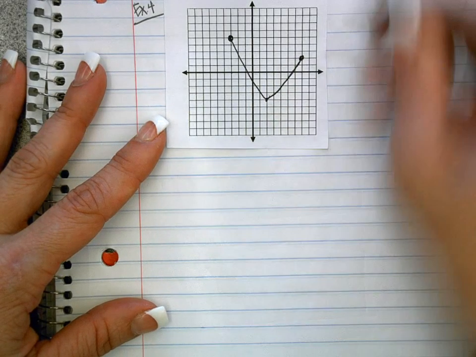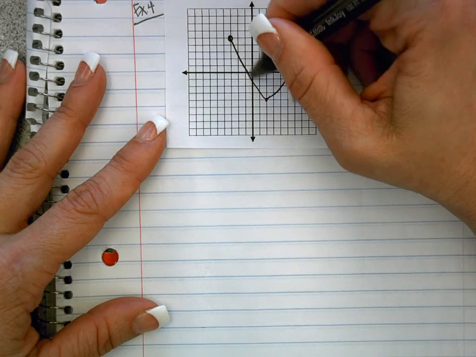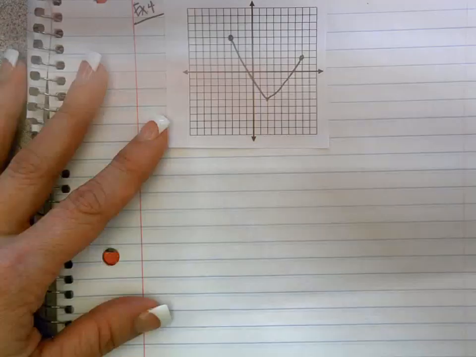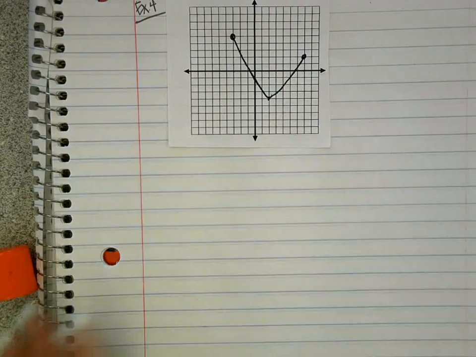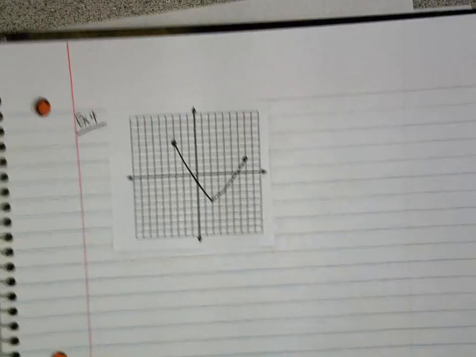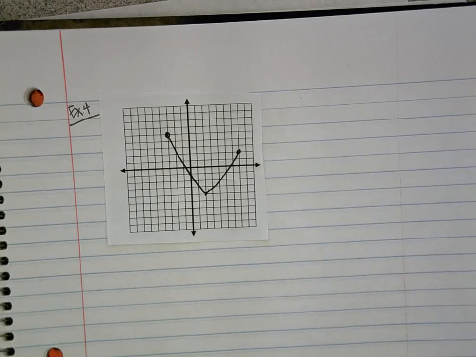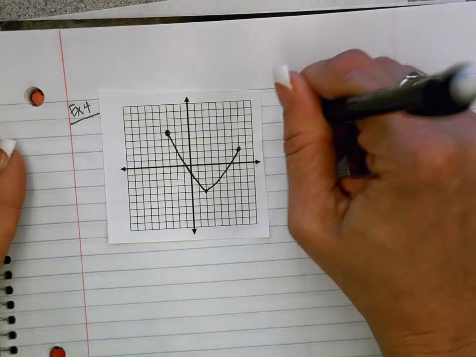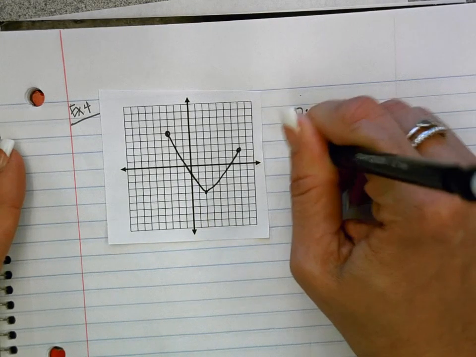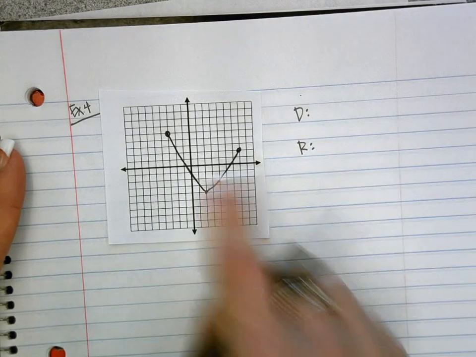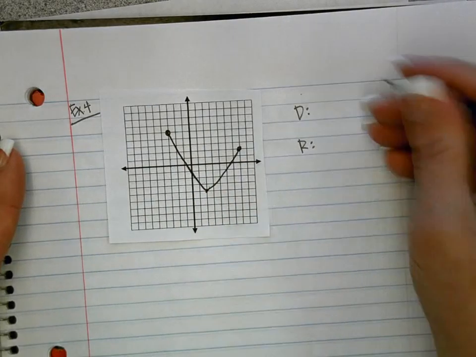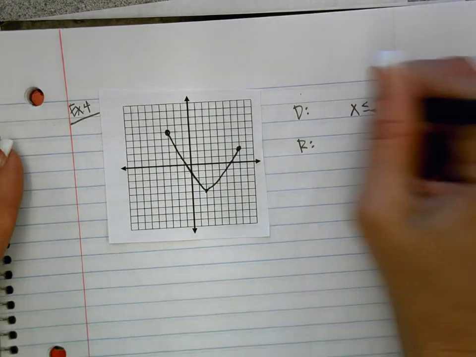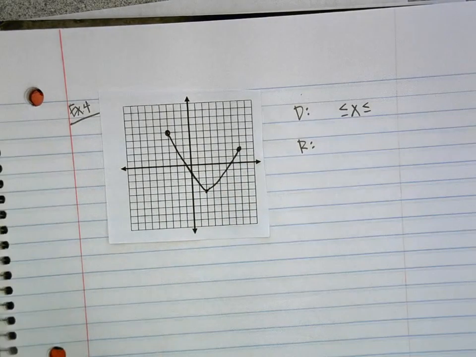So we're going to find the domain and the range of this curve. Like I said, on your homework, the graphs are already going to be drawn for you. For domain, is domain talking about the x's or the y's? The x's. Since this is solid in between, you're going to sandwich x in between two less thans.